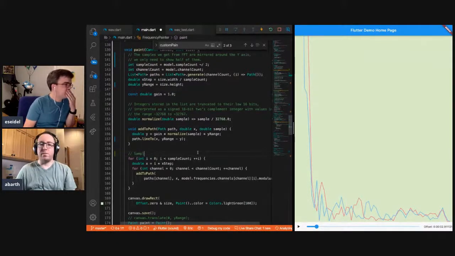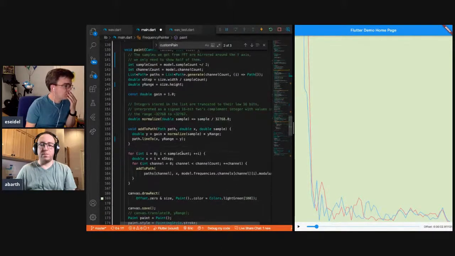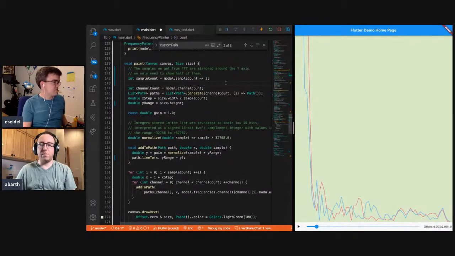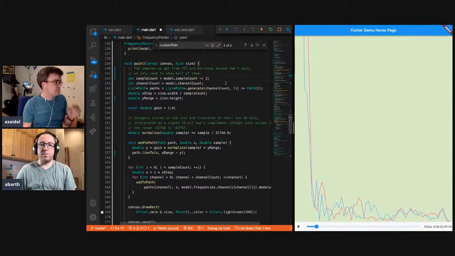This is a little hacky. Really, what I should do is just slice it out instead of trying to adjust later. Let's see if I can remember how to slice Dart lists. It's sublist. If I do model dot... but we come in multiple samples, which is a little gnarly. Okay, maybe this is easier. If I took this and just do sample count, a little hacky here, probably wouldn't pass code review, but that should do it.